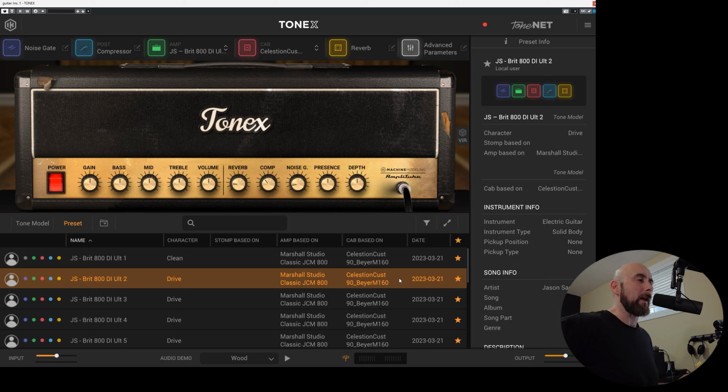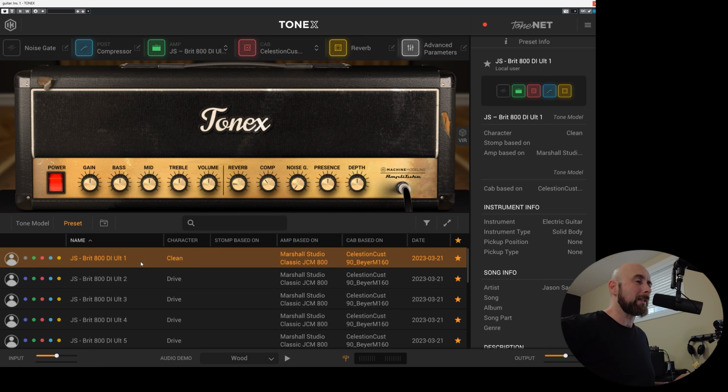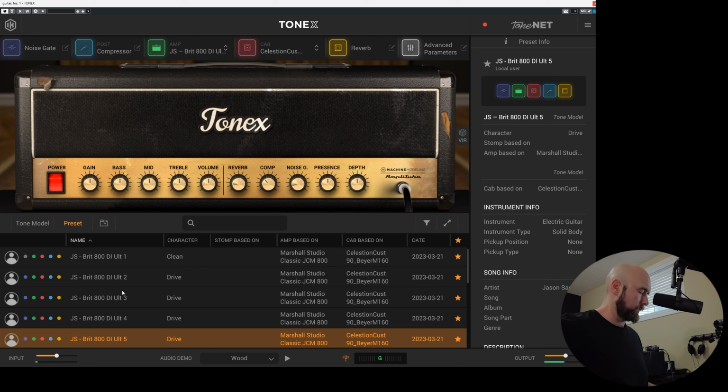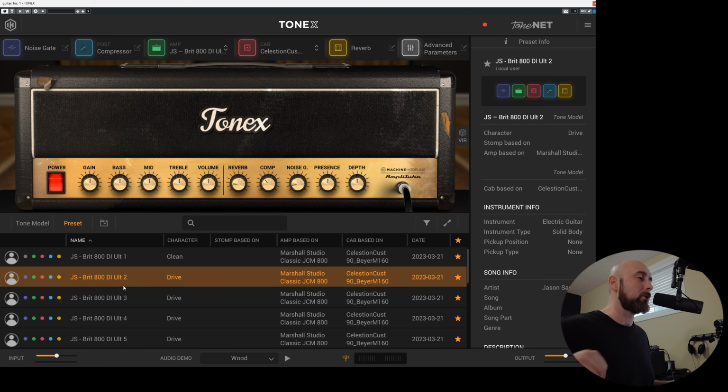All right, that's what that sounds like. You'll notice here on these, I always have numbers, and these are just progressively getting gainier or more gain on them. All right, we'll take a look closer at those tones in a short while. Let's go back to the Alt 2 here. Good tone to just mess with right now.